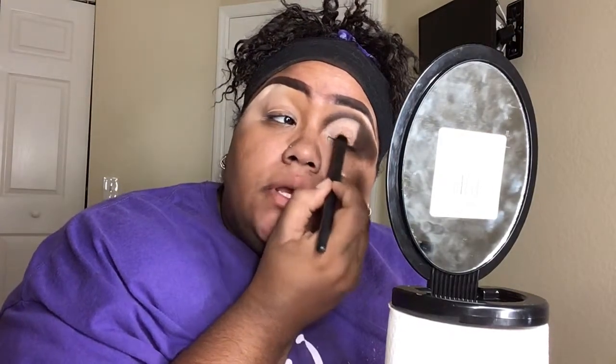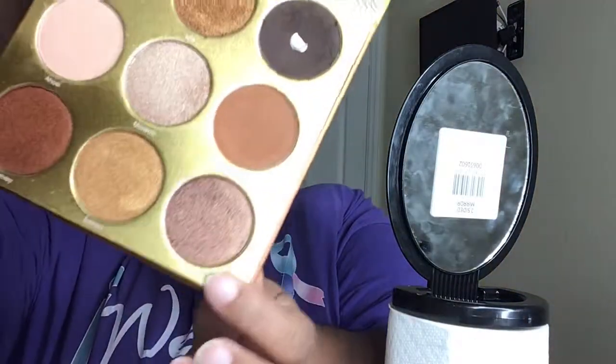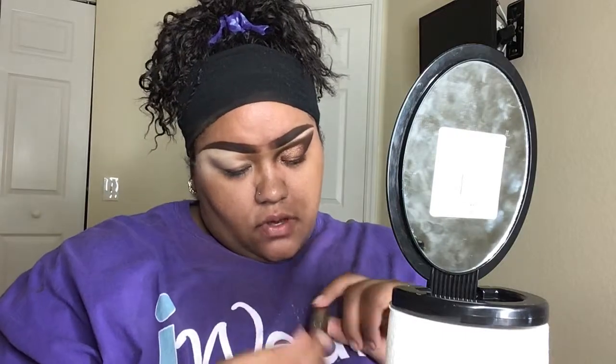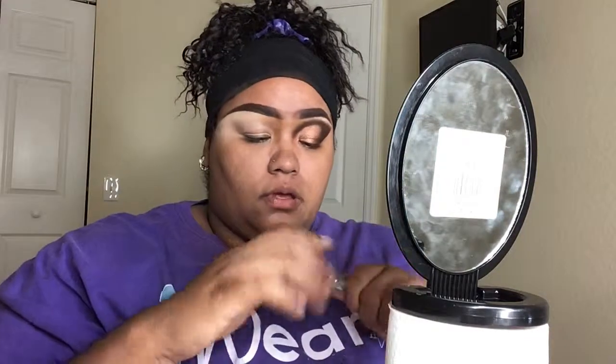Okay, now I'm gonna apply Benin. It's a really pretty brown, shimmery brown color. Oh, let me show you again, so you know what I'm talking about. Right there. But anyways, I'm gonna add some glitter. This is the Heavy Metal Glitter from, what is this from? Oh, Urban Decay in Midnight Cowboy.